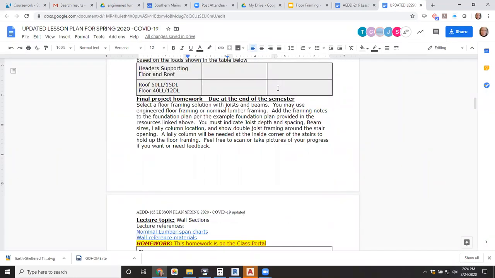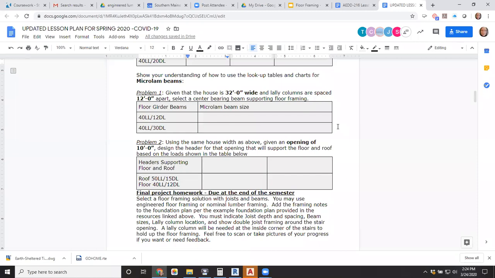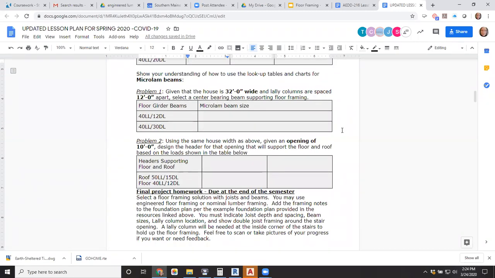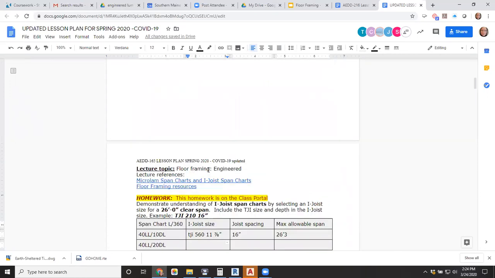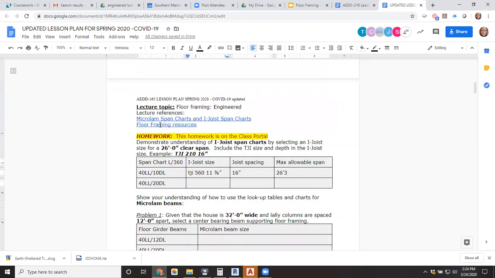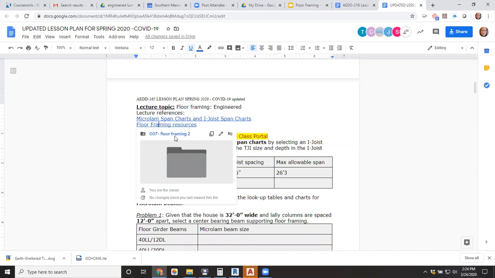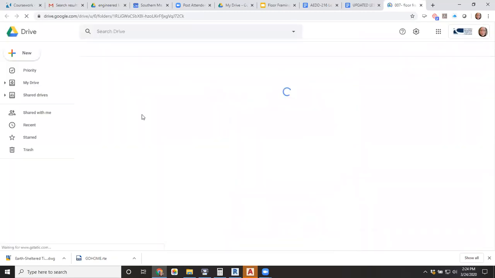Where can I find that reference sheet on the different floor spans, I mean the different joist spans and stuff? If you have this document live, this is one way to do it. If you go to floor framing resources, that's one way to get there, because if you go to that folder, it's going to have all the same stuff that I've been looking at over here.